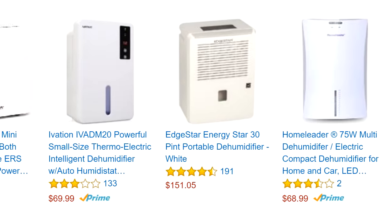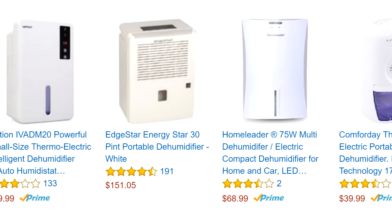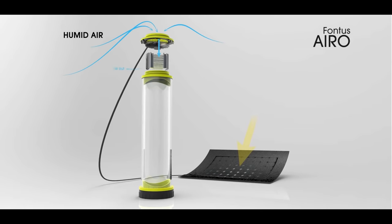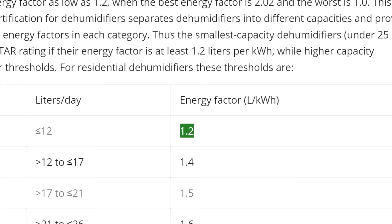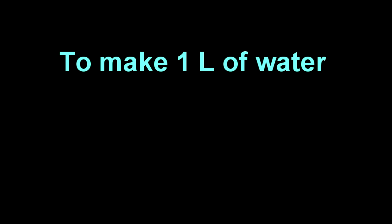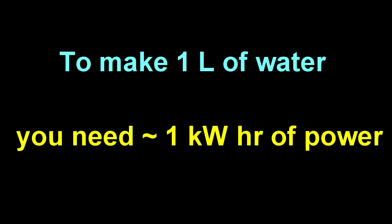Question is, if I wanted to get 1 liter of water out of a dehumidifier, how long would I have to run it off the power from a solar panel about this size? I mean, there's a simple way to look at this. Dehumidifiers typically have ratings on how much water they will pull out of the air for 1 kilowatt hour. And it's typically 1 to 2 liters. So let's not quibble, let's just say it's 1 liter per kilowatt hour.